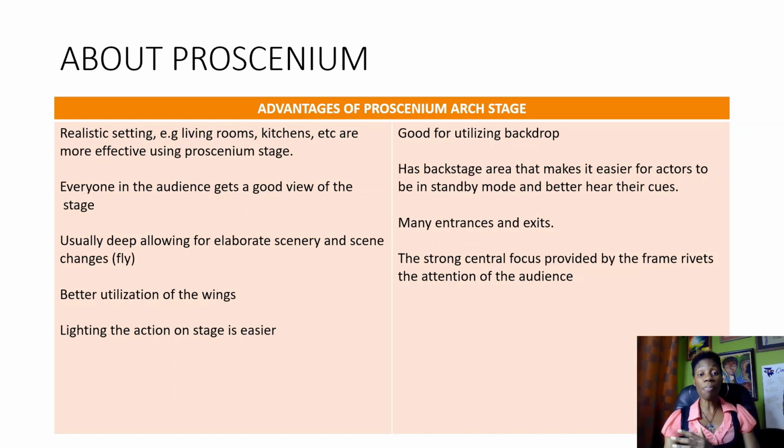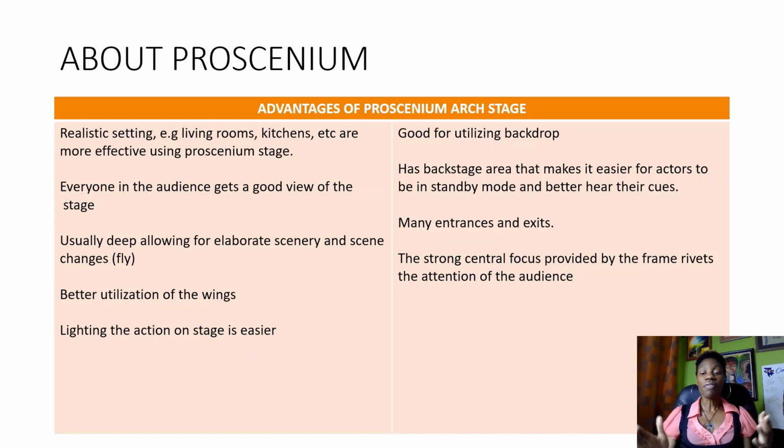But there's something about a proscenium arch stage too that has flies, and the fly is a space above the stage. It goes all the way up, so things can be flown in. So when you see things entering from the roof in Moore's Place, it's called the fly. It's coming from all the way up in the ceiling. Proscenium arch stages allow for that to happen more so than most of the other spaces.